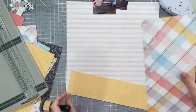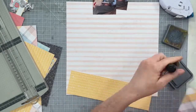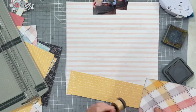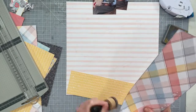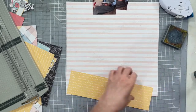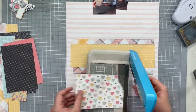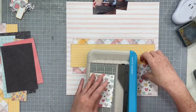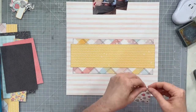There are a lot of shades of gray in this collection, and I love how muted the tones and colors are, but I also wanted to make sure that my layers don't get lost with each other. So I'm going to ink everything up with my gray Hickory Smoke Distress Oxide ink. So I have those 2 strips of paper.